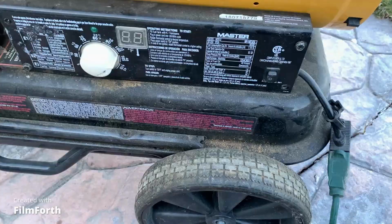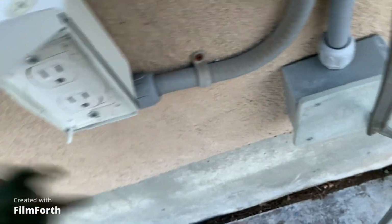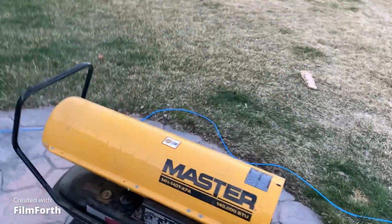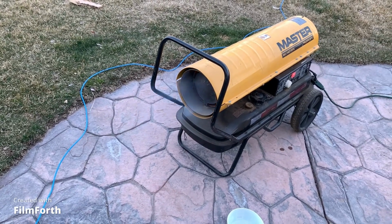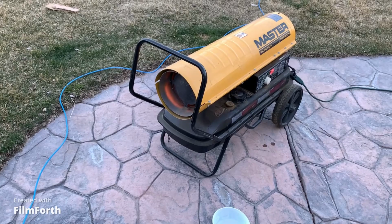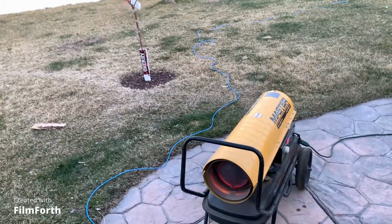So now's the moment of truth. You can see we are coming over here to plug in this extension cord. So let's plug this in right into here. Then let's come over here and turn on the heater and see what happens. Nice. Oh yeah, there's the kerosene jet fuel smell. So it's got that jet fuel burning now.